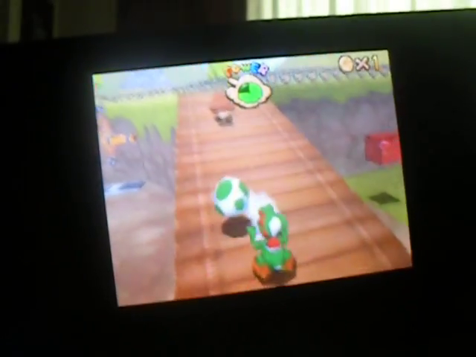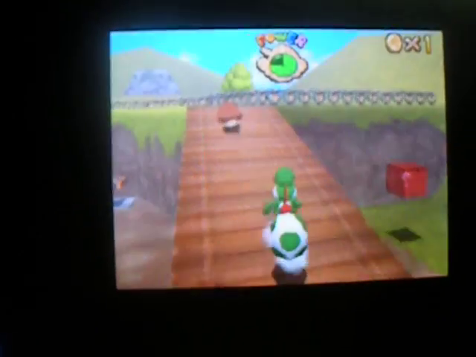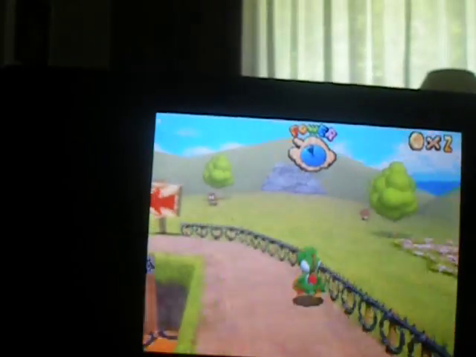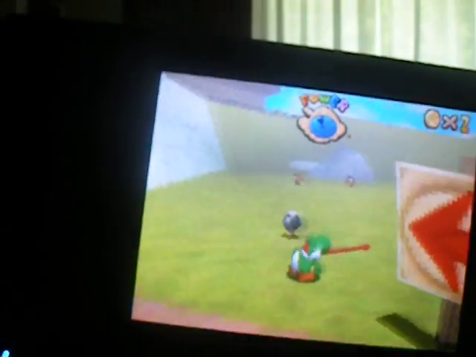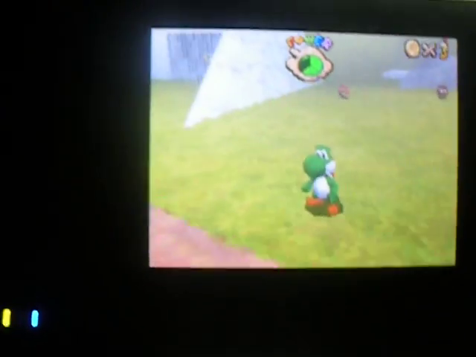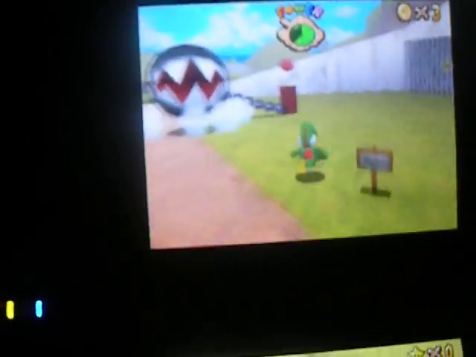And it's simple for the egg. If you press the attack button, you can use the egg and throw it at the Goomba. A Goomba will appear. Okay, that failed. I keep on getting attacked by it.